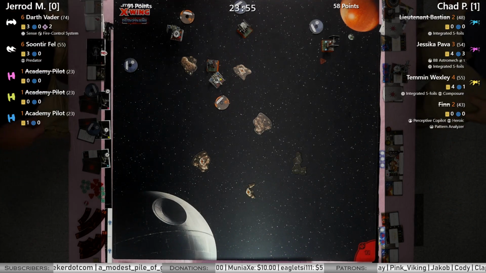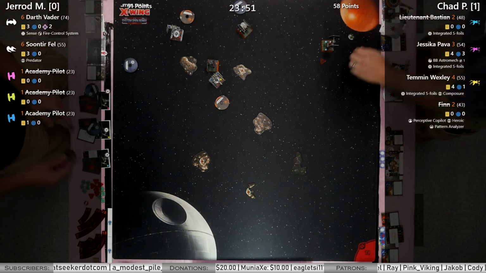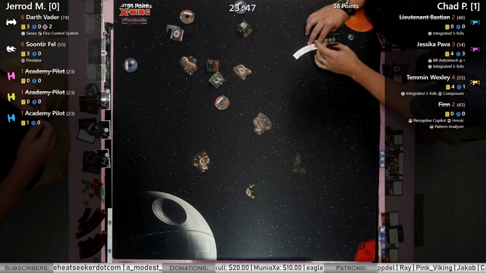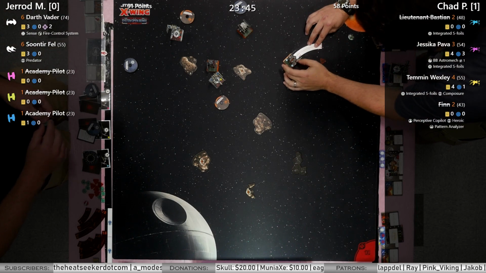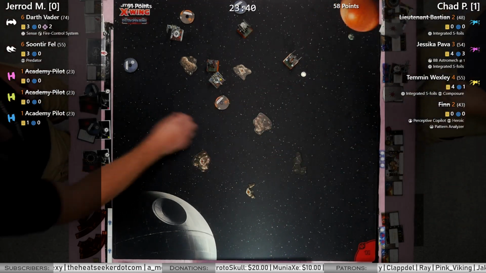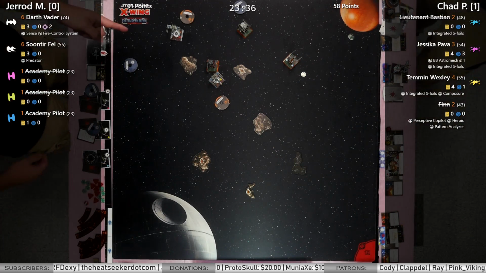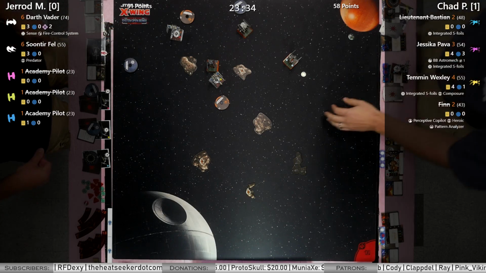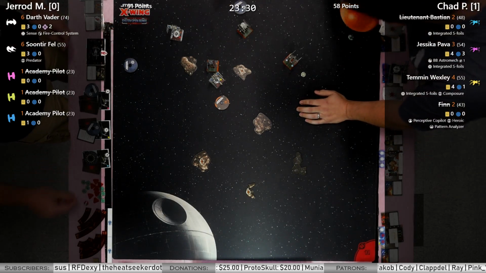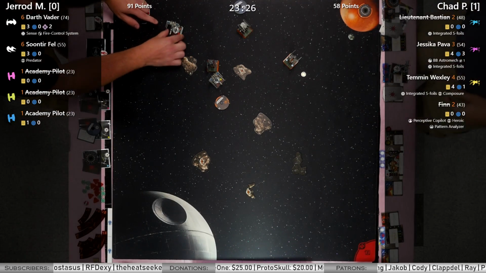Yep, no sense on Vader. 2 bank out of the tie. It's going to relieve that stress. Give him plenty of arc there in case Temmin turns in. Two forward.